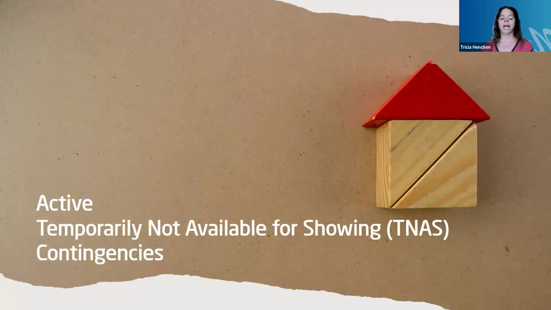So, active. I know it seems very easy, right? Active means it's active and you can show your property. Well, that is true. But the reason I wanted to bring this one up is because I'm sure you've all heard that NAR has released a new delayed marketing exempt listing status. What that means is you have taken the listing and your sellers do not want that listing out in syndication sites on the internet.